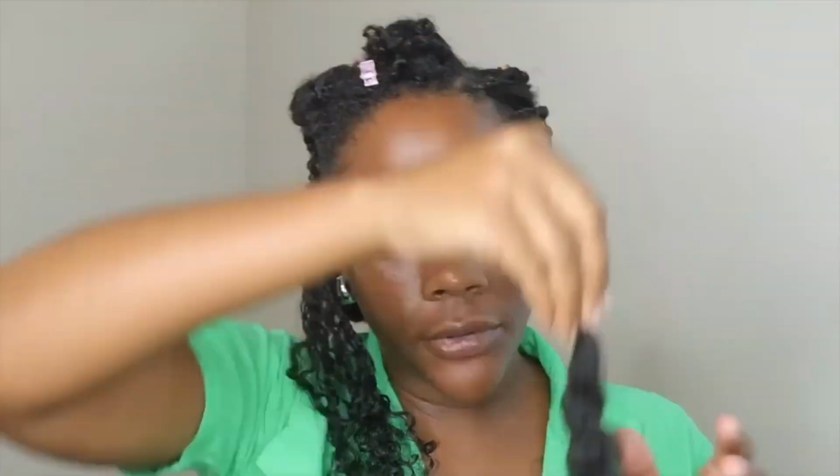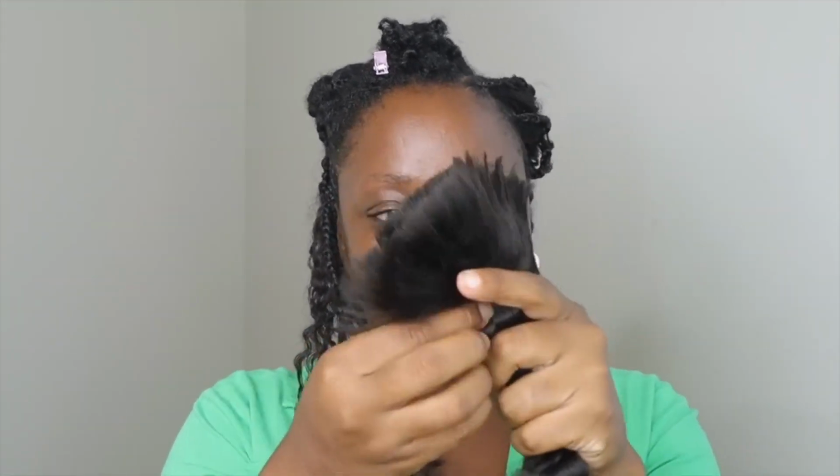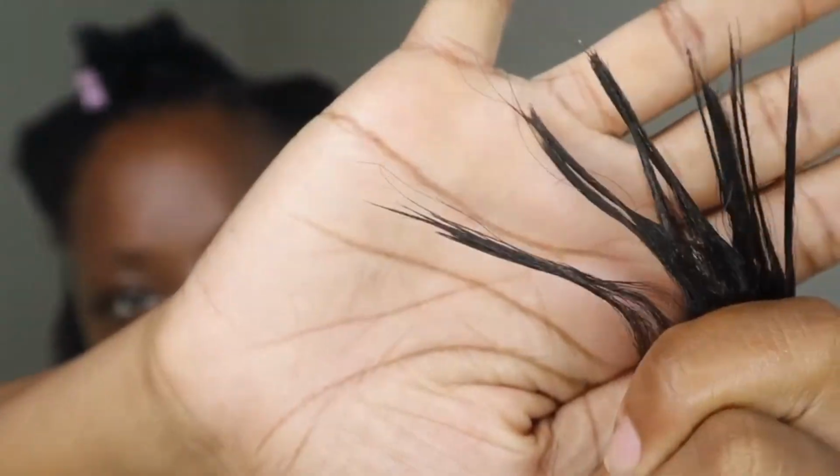So what I like to do, grab a section of hair, maybe about this much. Not too much, because pulling from this, that's a lot of hair to work with every time. So I just grab a nice section and then work with that. And to make the separation process easier and everything go faster and smoother, I'll take some of this cheap edge control, put it on the ends of the bulk hair, and then take my comb and comb through it, so that way I have some pre-made sections.